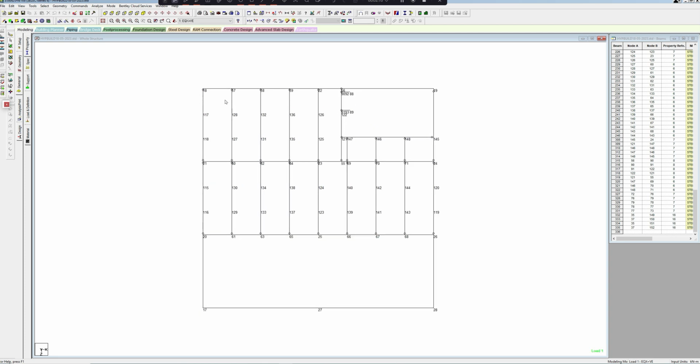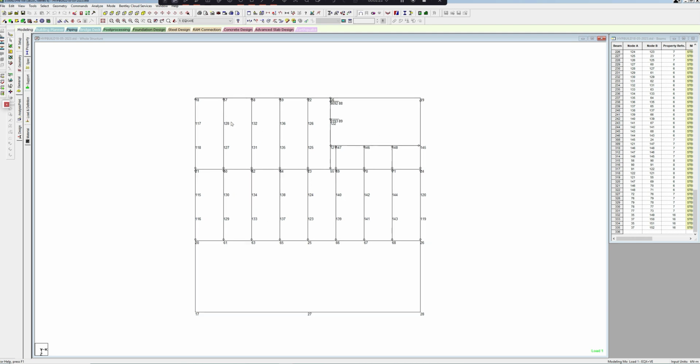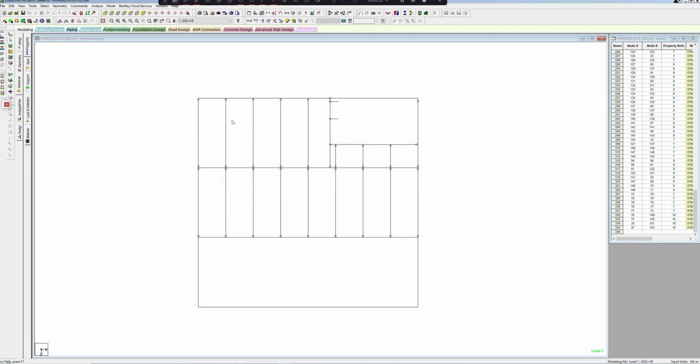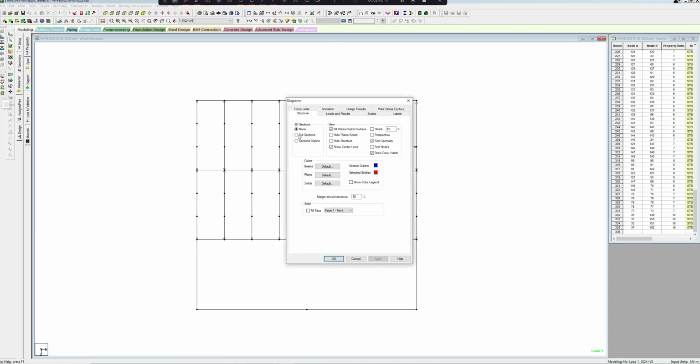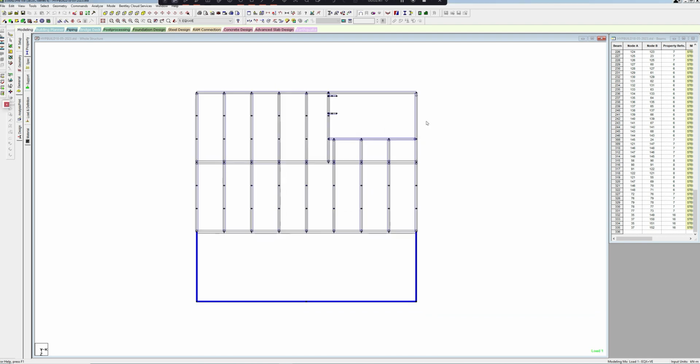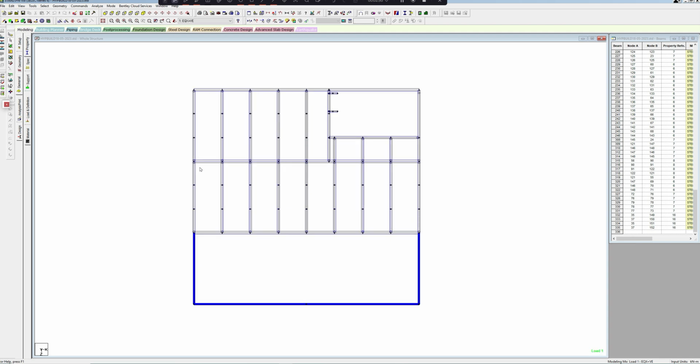So all other data has been given in the longitudinal section or transverse section. So we have to provide the data about the joist. So shift N will remove the node number from display. So shift K will display the node points. Now level, structure, section outline. So this is our section outline. Now if you can see, the column positions are not displayed if you cut a section.